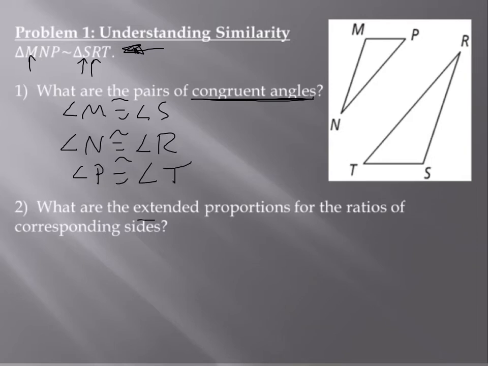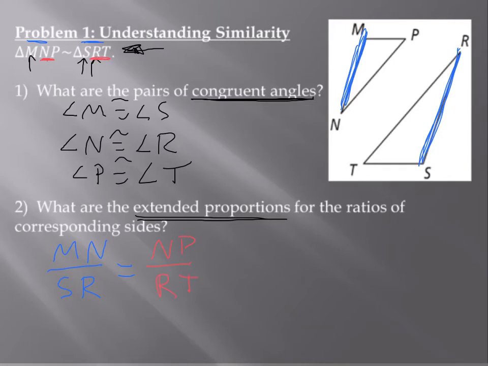So what are the extended proportions for ratios? So again, I'm going to use my similarity statement. And if I look here, MN is written first. That's going to be paired up with SR. So MN over SR. So that's going to be one ratio of a side, saying MN is similar to SR, meaning there's a number that I could multiply MN by to get the length of SR. And that's going to be equal to the ratio set up by the other two sides. So here I have NP are my next two letters, so that should go on top because my first triangle is on top of my fraction bar. And that's in the same spot as RT.